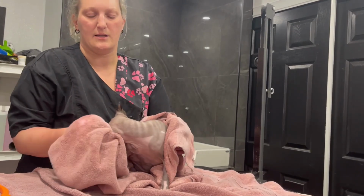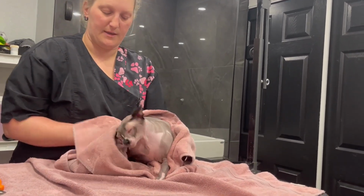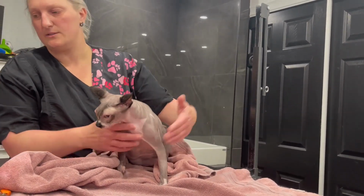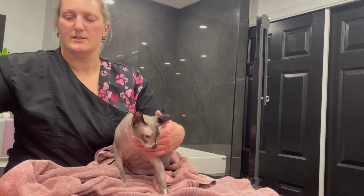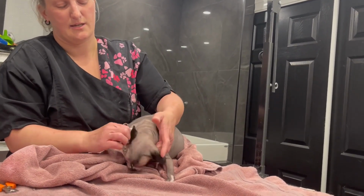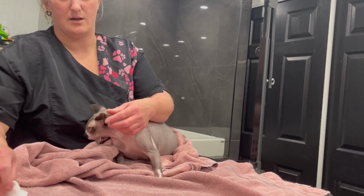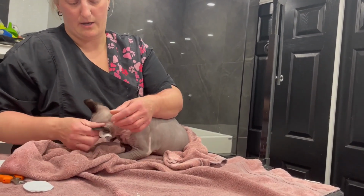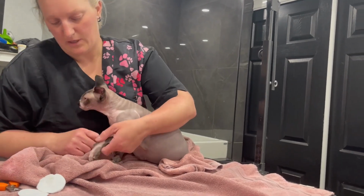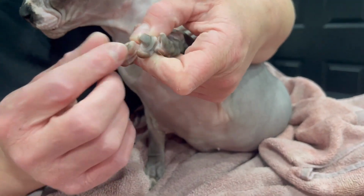If it's a client's cat and you're wanting to ensure that they're fully dry, by all means, if you can get them used to that. And the only other thing I go back and do with her once she is dry, she hates water anywhere near her ears. She doesn't like her ears being wet or cleaned. I will generally just take a cotton swab and go back and dry out everything we can for her. Check and make sure that got rid of all of that lovely toe jam she had stuck in there.